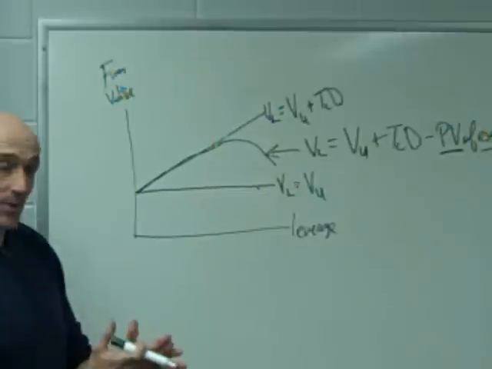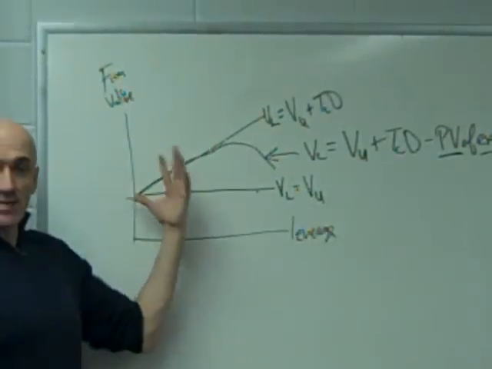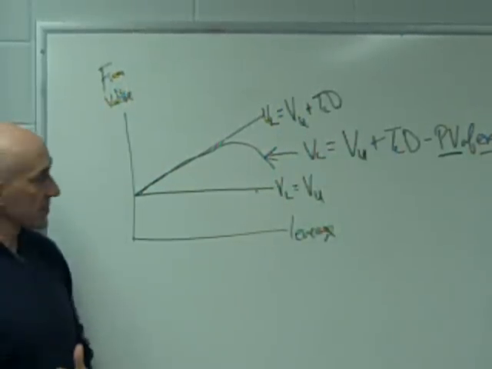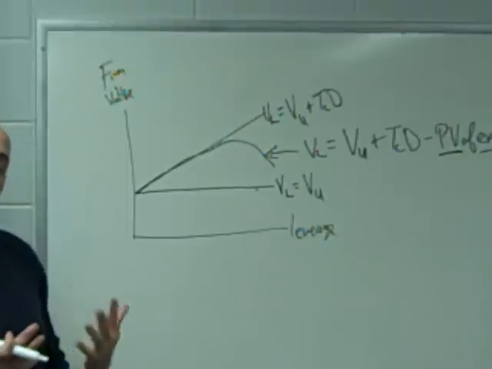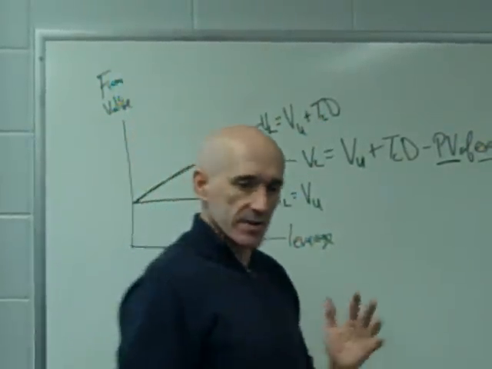We can predict with great certainty that computer hardware manufacturers, which have assets in place, that they're actually something tangible, have more debt than a computer software company, whose assets are largely people and therefore intangible, and can walk away at the first sign of financial distress. We understand that. We're very good at that. What we're not quite as good at is explaining individual firm differences.